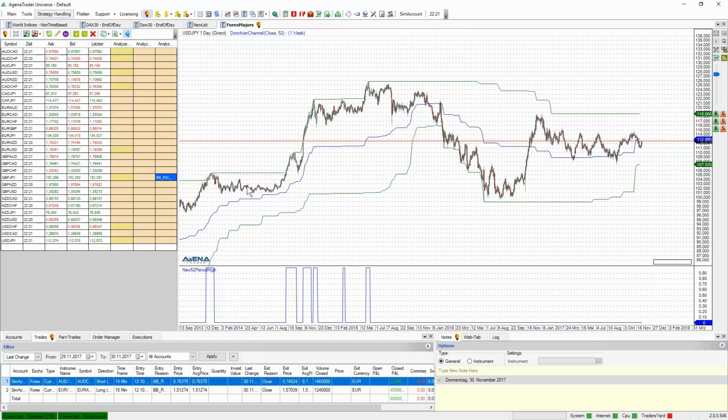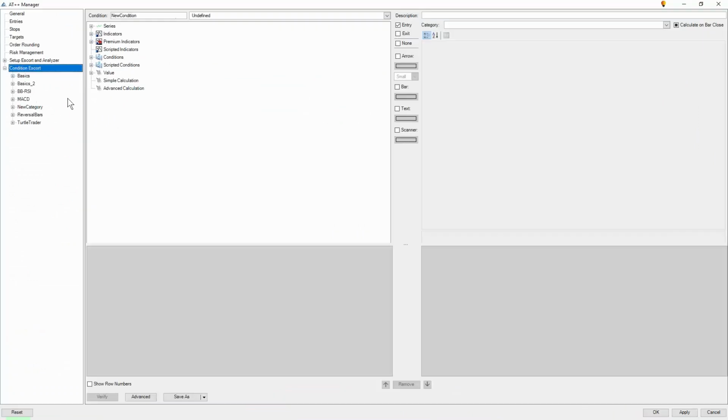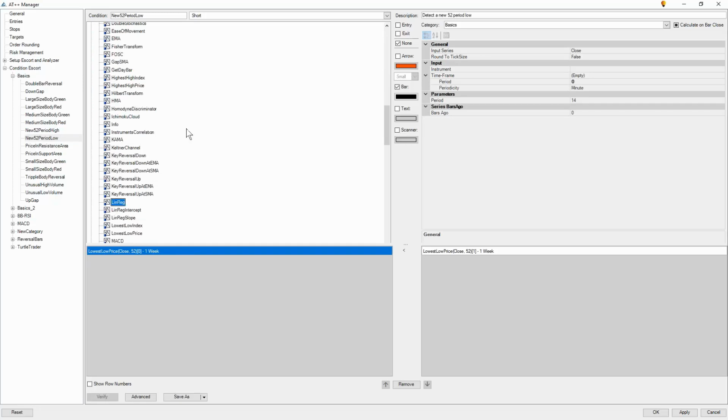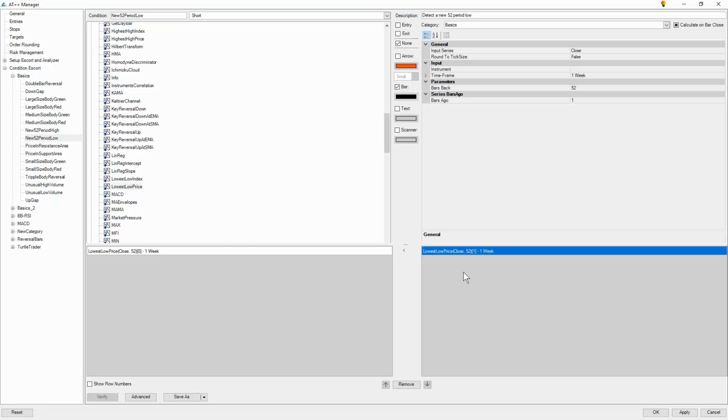So this is one thing. Another thing, of course, you could go in the different direction searching for low. So there's another indicator called lowest low price. You can also find it right here. Lowest low price, and in this scenario it's really the completely same condition, except of course you have to use the smaller sign right here for the comparison, but everything else is pretty much the same.